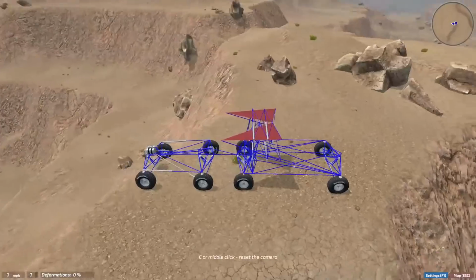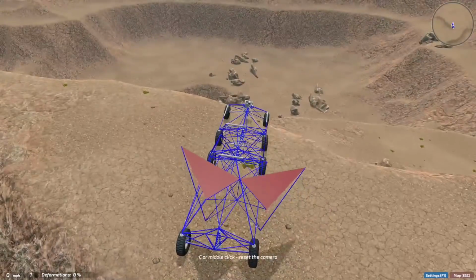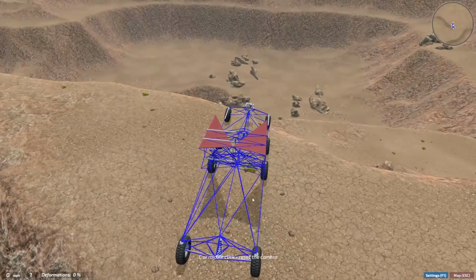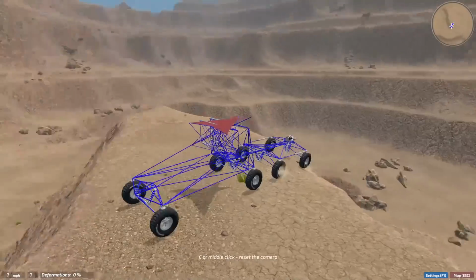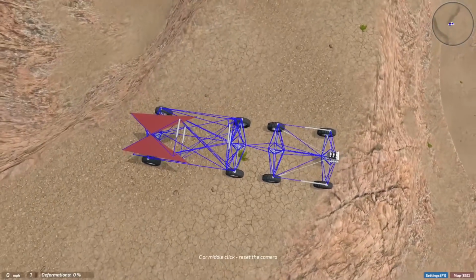Now it was time for me to add on the platforms that the cars can actually drive on. So I started off by adding in two panels like this, and then using two framing pieces to attach them to the scissor. And as I extended out, you can see how the panels end up rotating out a little bit. So I adjusted their position a little bit, and now as I extend out the platform, you can see they fold out in a way that covers the scissor mechanism much better.